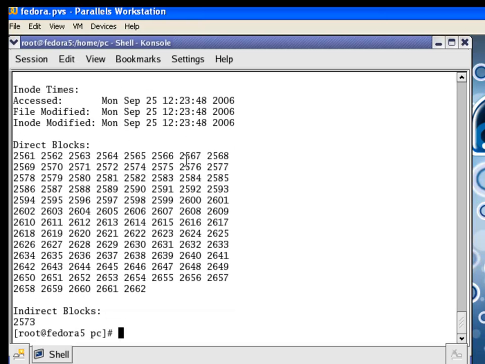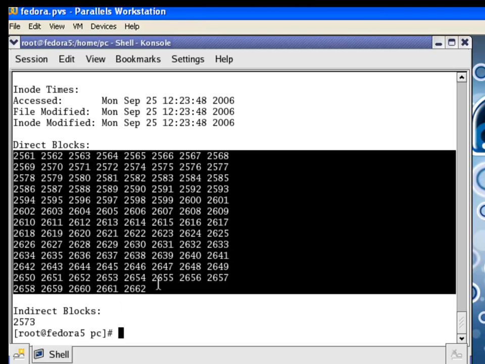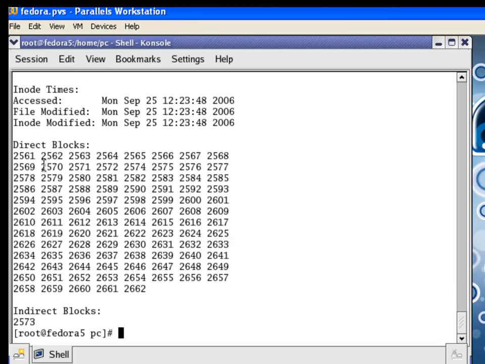And then we see something called direct blocks. And we'll see what this means in a second. But if you recall what run lists are in NTFS, it indicates the blocks that comprise the file. And these indicate the blocks that comprise the files right here. And so these are all the blocks that comprise the files. And you may think these are contiguous, but they're not. And we'll see why that's so in just a moment.